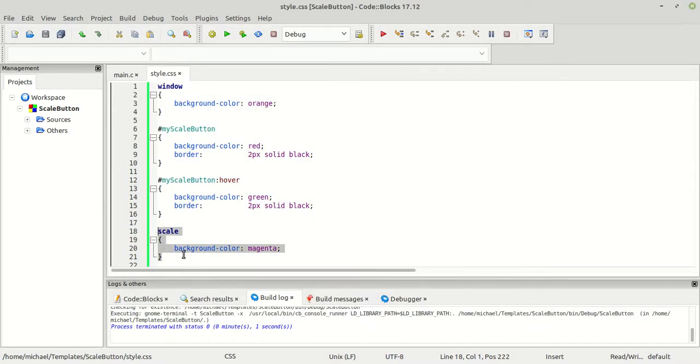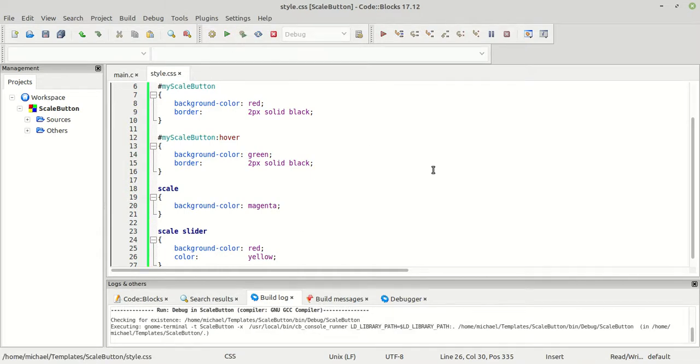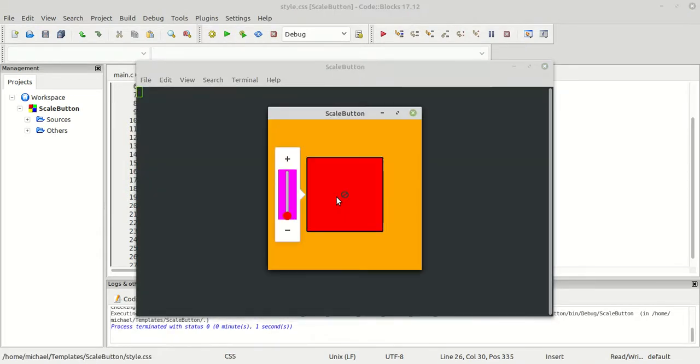If you want to change the slider to, let's say, red, and put a color of yellow, let us see what changes we made now. As you can see, our scale got a background color, and of course its slider, which is red, this dot right here which I'm playing with, works fine.